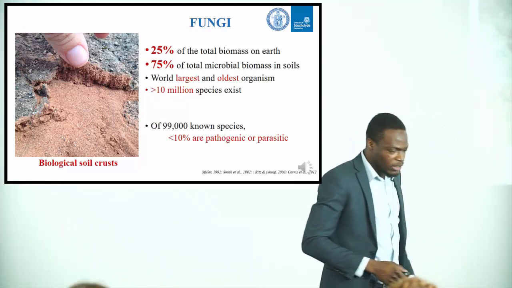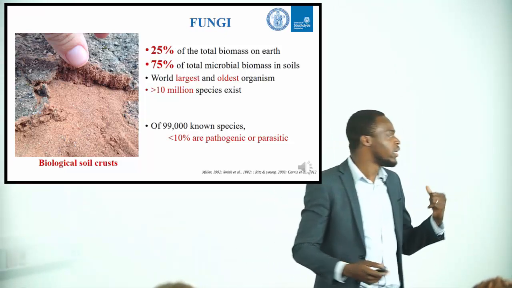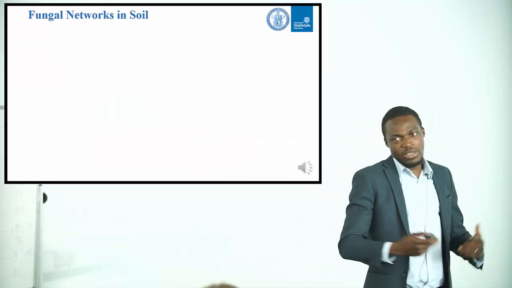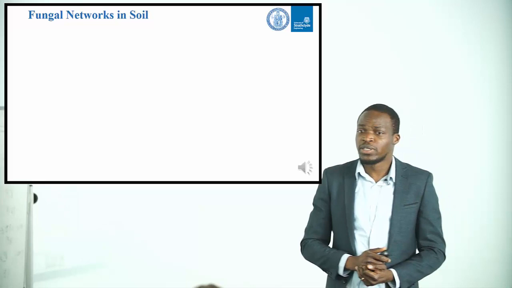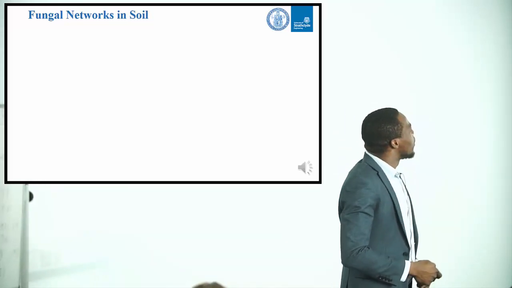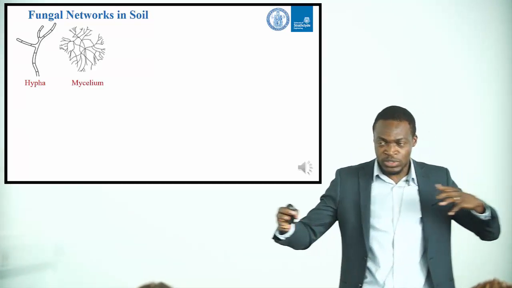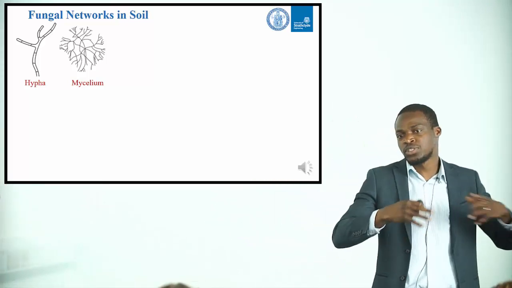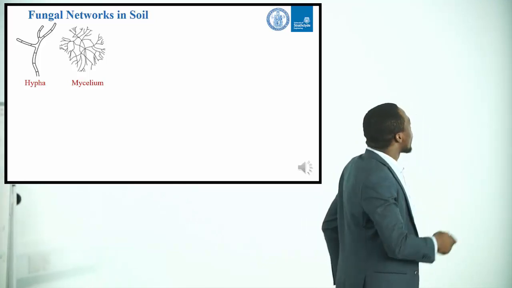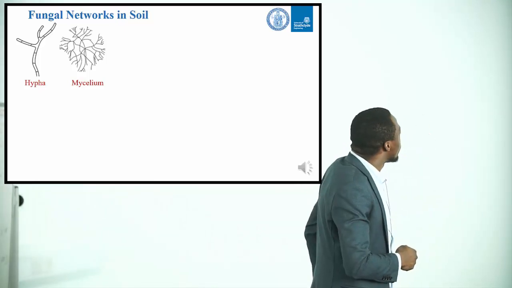And this is why we're beginning to come into the geomechanics, geotechnical engineering community and say, okay, if this is in soil this much, there is some potential in using it for the various ground improvement techniques that you do, and especially in soil erosion, which I'm talking about today. Where this is all coming from is based on the hypothesis from soil science, who have looked at arbuscular mycorrhizal fungi, which grows with plants, which is what is popularly studied in terms of what it does to soil in aggregating soil particles. But I will be talking about the filamentous species of fungi, which grow by formation of hyphae.